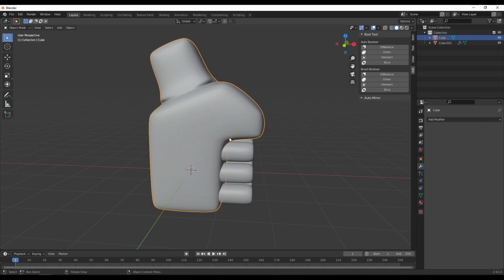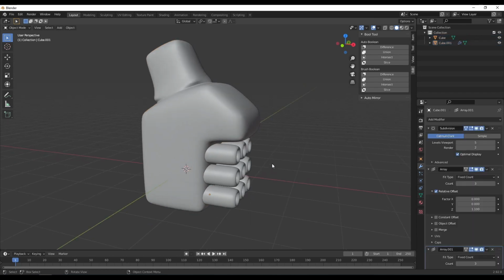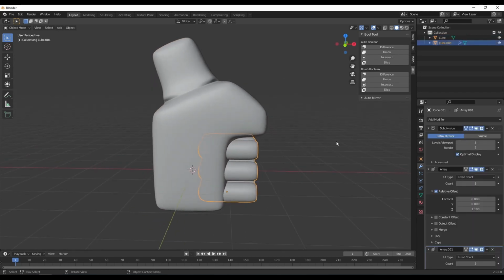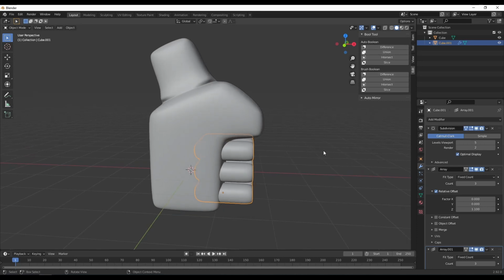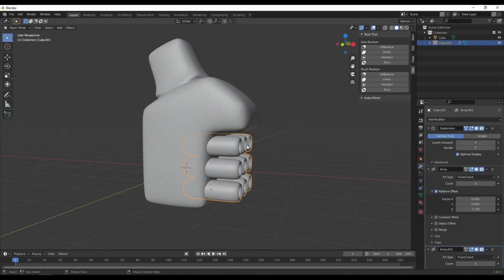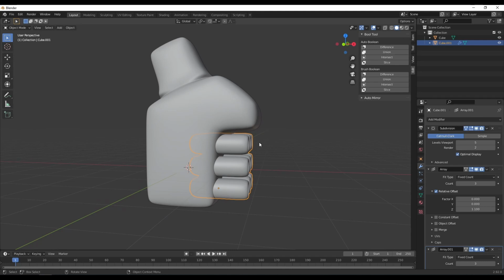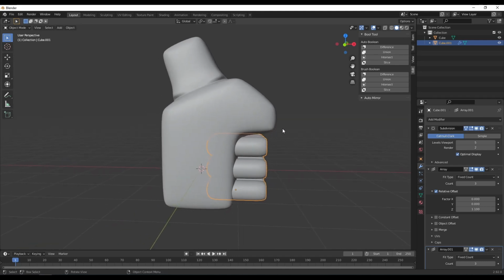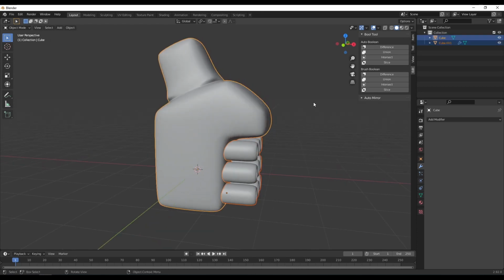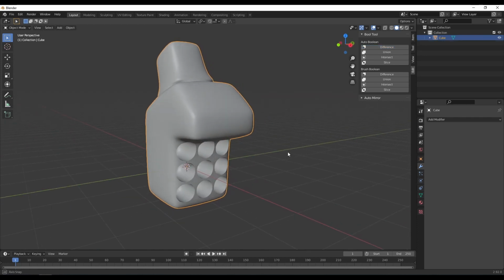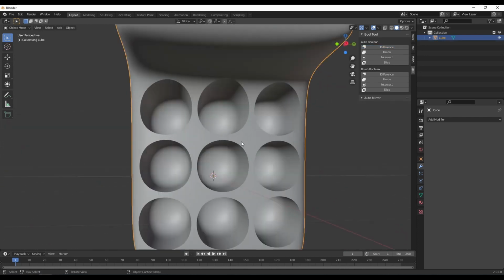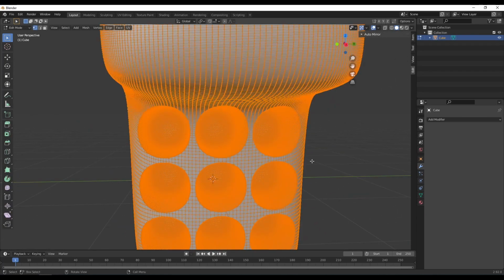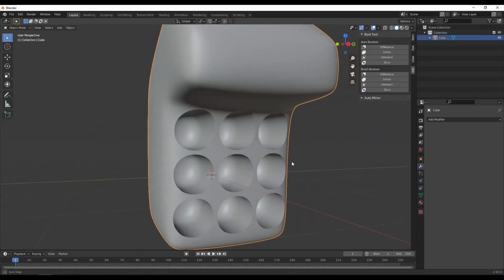I'm going to undo back to the point where they are two separate objects, and I will show you how to subtract them as well. We just did union, where it combines these two objects, uses both of them to create a new object. So now if I click this and click difference, let it chug, you'll see that it cuts those holes out of this main object. And if I tab in, everything's been applied and we're good to go.